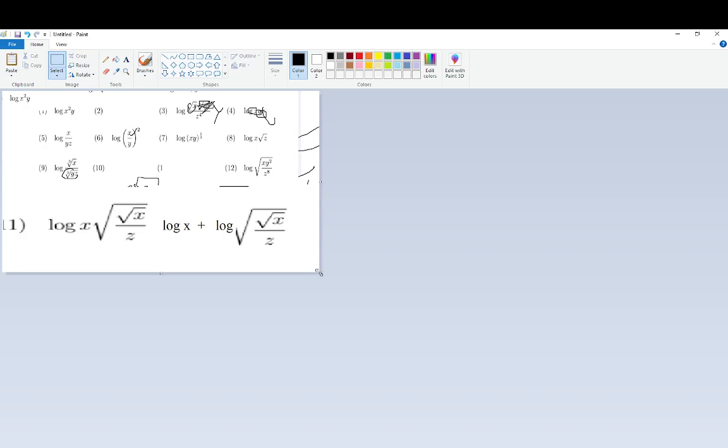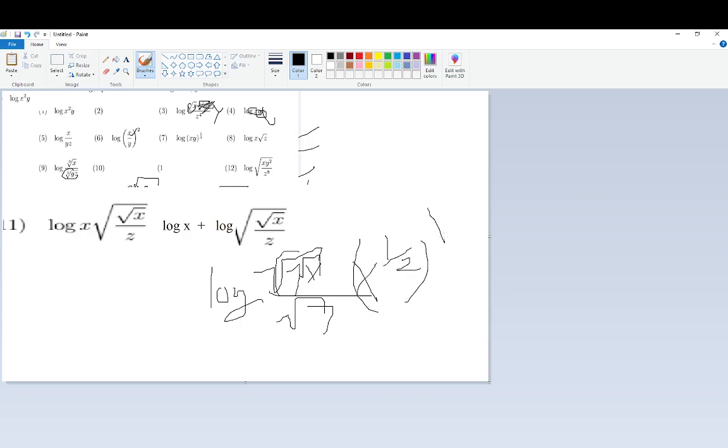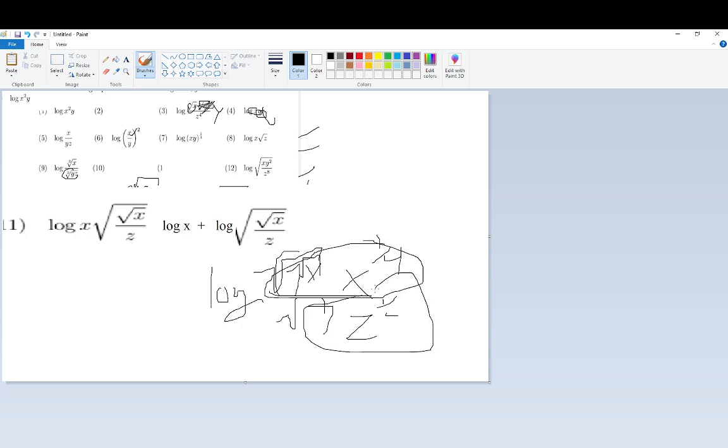It's a square root of a square root. What's a square root of a square root? Well, first of all, this can be rewritten as log of the square root of the square root of x, as the top, over, this square root only applies once to z, square root of z. Well, a square root of a square root is simply x to a half to the power of a half, which is a quarter. So this whole top mess just becomes x to the quarter. And this whole bottom thing just becomes z to the half, which means it just becomes log of x to the quarter minus log of z to the half. Or if you want, fourth root and square root.